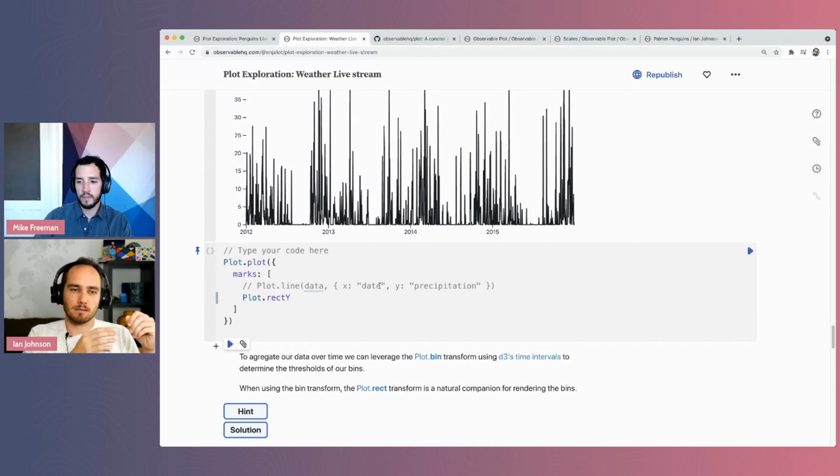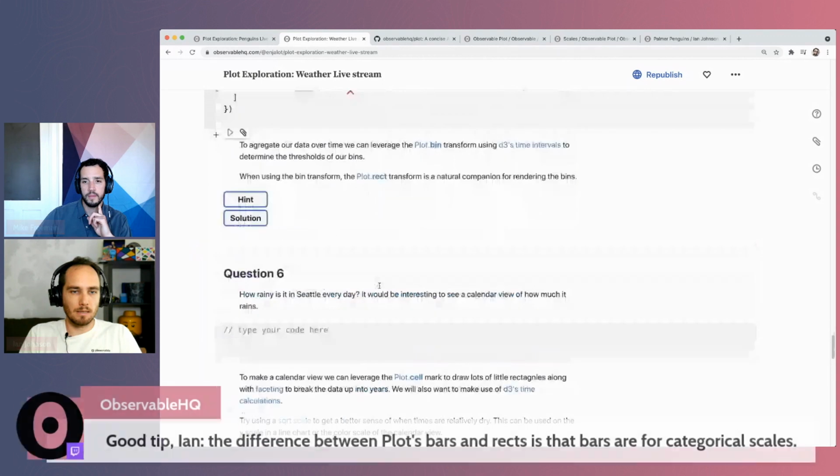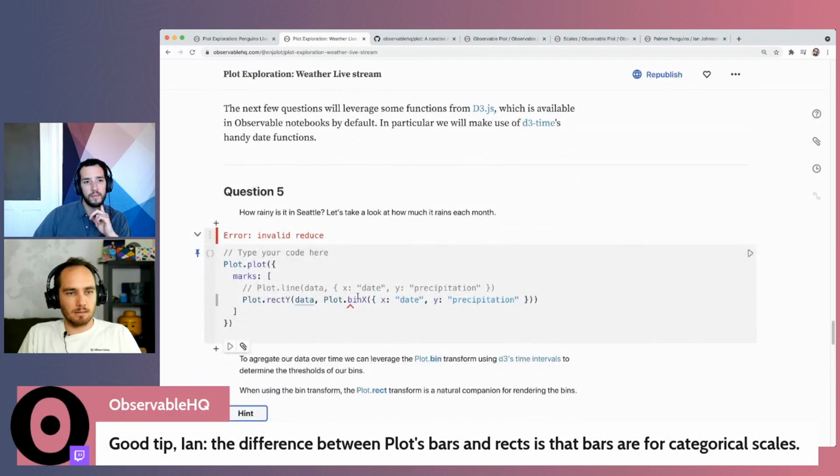So in this case, we're using dates. We're going to go a long time, and we're going to bin time into chunks, and the start and stop of those chunks fall on that time scale. So let's see what that means. The date is still precipitation, but we're going to bin X, so we're going to bin on the time. Oh, I need to output. The Y is I want to add up the precipitation, right?